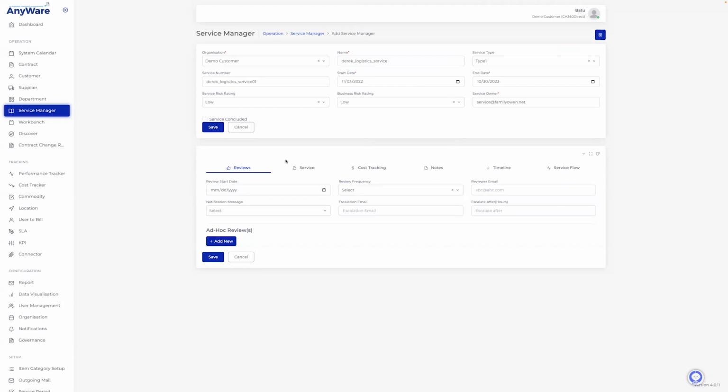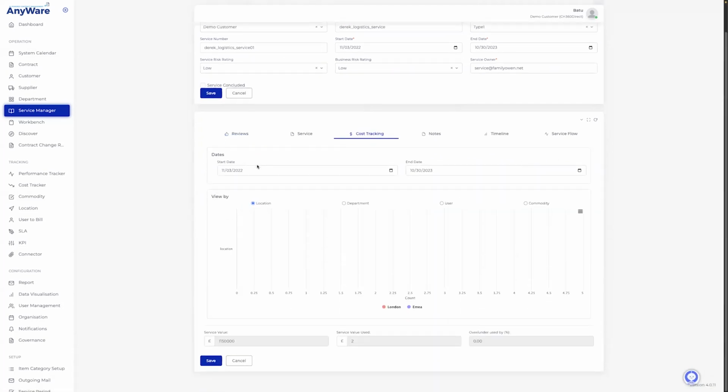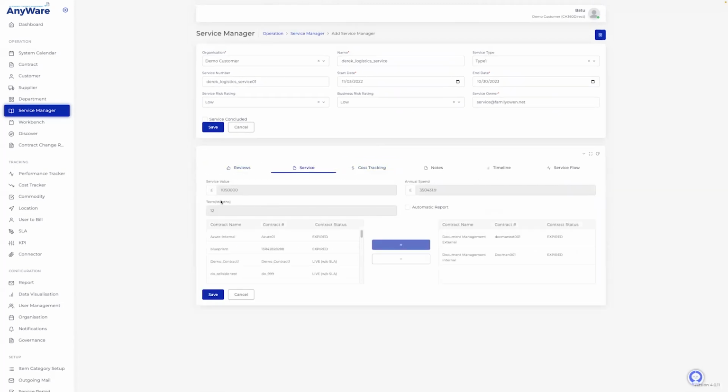service number, right? So let's go back to cost tracking. Here we go. Under here, you can see the service number, right? The start date, an end date, the name of the service, what type of service it is. You can give it different types of services. If you wanted to do that, you can create them in the user admin interface by clicking on the top right, and you can just click on add, and you can put all your details.